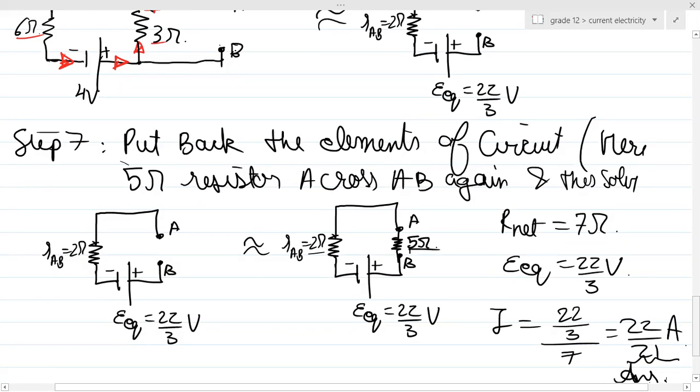Today I'll be done with current electricity, guys. Complete current electricity is done, and then from tomorrow onwards we'll be starting with MEC. We'll be completing MEC in very little time, because you already have basic knowledge about electrostatics and all. The normal integration and differentiation I can leave to you, right?